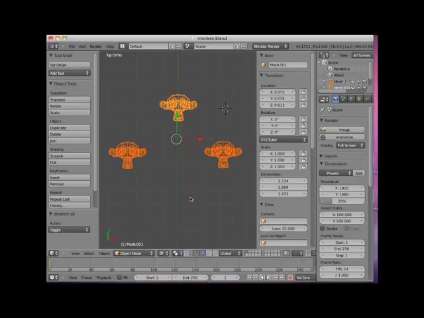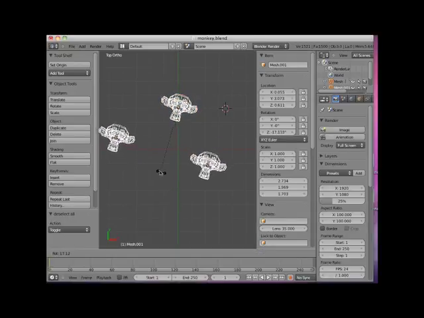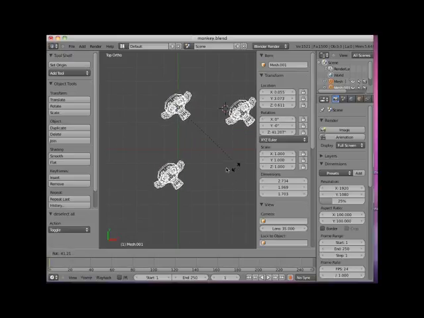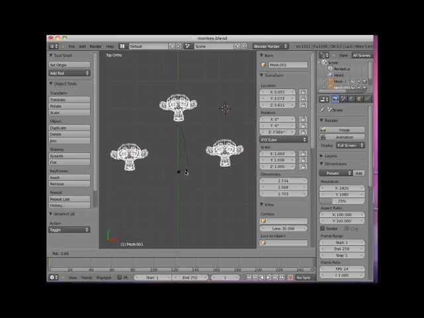It is noted in the display by a brighter selection color than the other selected objects. I will now change my pivot point to Active Element. Now the Translate Manipulator widget is located at the origin point of the active object. When I press the R key, all three objects rotate around the Z-axis with the origin point of the active object as its pivot point.